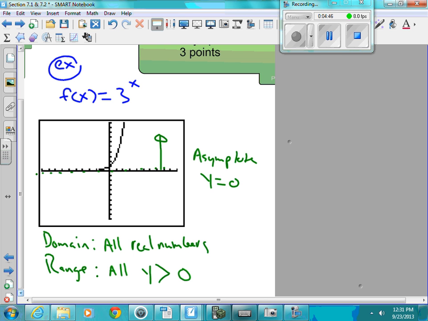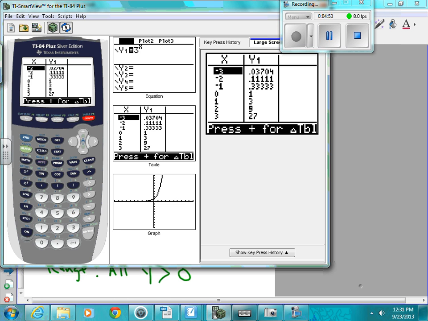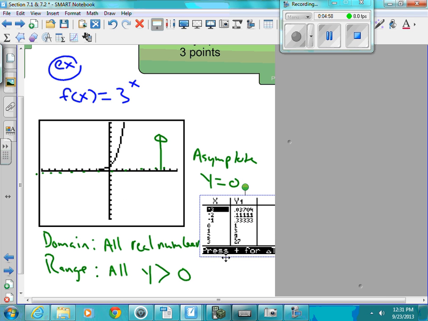Okay? And to get our 3 points for our graph, I would just go to y equals, like I did to graph this one, 3 to the x, go to the table, and we're just going to graph 3 points. Okay? So 0, 1, that's on the graph. And 1, 3, over 1 up 3, is on the graph. And 2, 9 is on the graph, which is way up here. Okay, and there is our graph. So that's all I want you to do, or you can make your table on your own, but just so you get 3 points so you get the general curve of the graph.